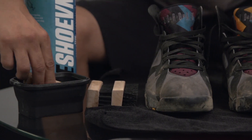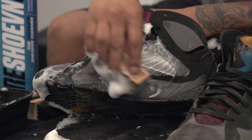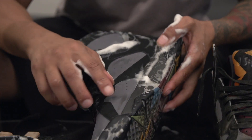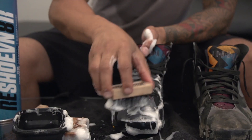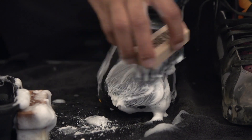For the first step in the cleaning process of these Bordeaux's, we're definitely going to want to use the soft bristle suede brush against this nubuck. For some of these deep stains, we're actually going to go ahead and hit them with the all-purpose brush. You don't want to scrub too hard, but just go in one direction and lightly go over it — that's going to penetrate some of those deep stains.